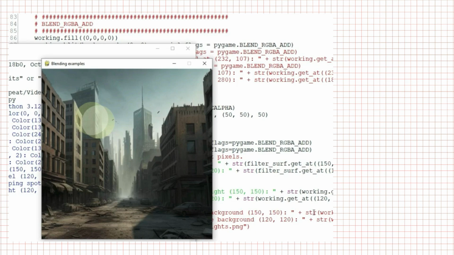Now, I hope you found this interesting and useful. There are basically two components to these blending modes. One is understanding mathematically how they're combining the pixels, and the other is understanding in practice what that looks like. As you practice with it, you will develop an intuitive sense of what different combinations of color and alpha values look like, and also how they combine with other RGBA colors both additively and with the default blending mode, and this should help you understand how to use them to produce different effects.